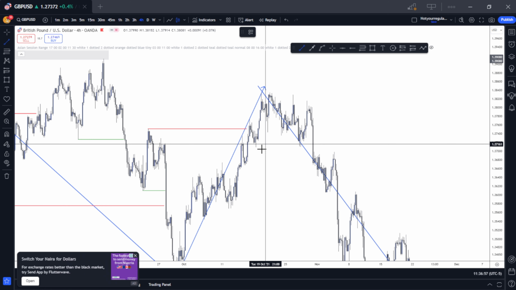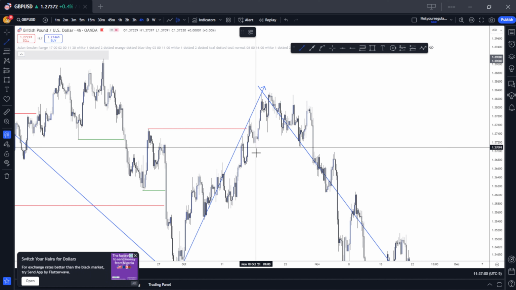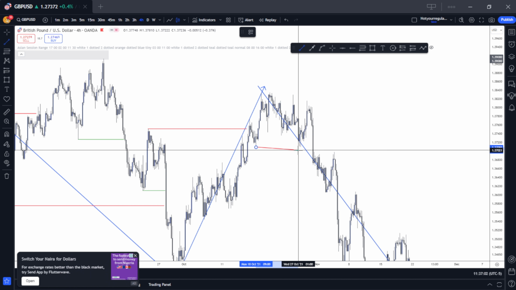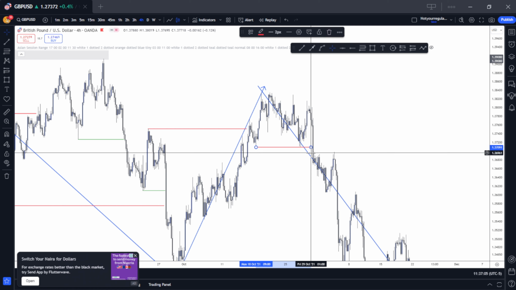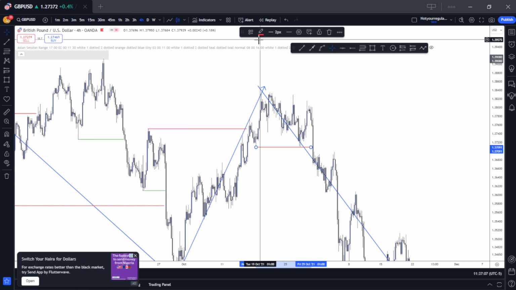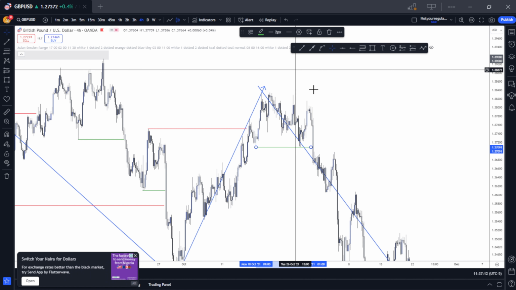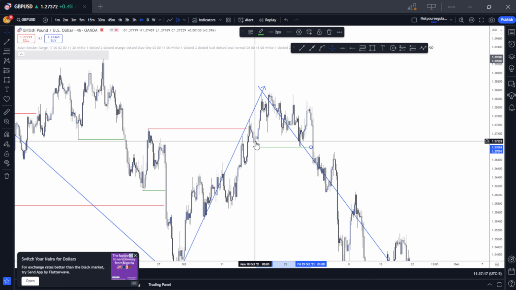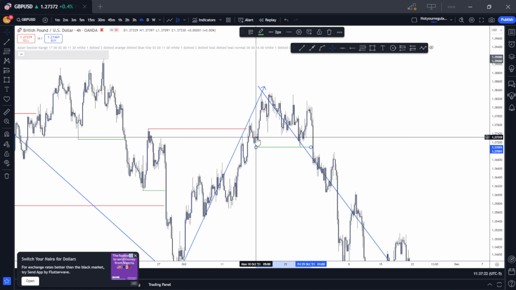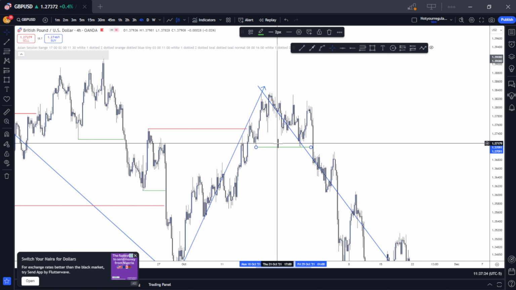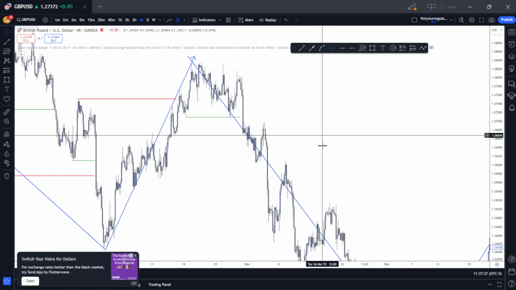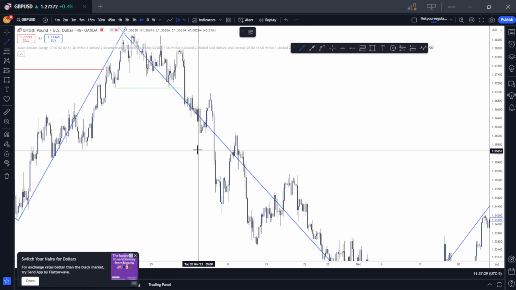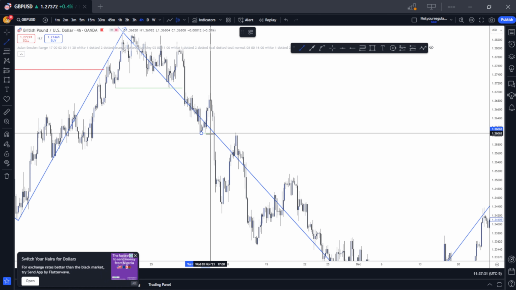And this was the internal structure trend BOS that signaled we have resumed the higher time frame main structure. Sorry, this was the internal structure. This was the pro-trend BOS on the internal structure that signaled the resumption of the higher time frame structure. Sorry about that. Then you can see it kept on breaking structure.